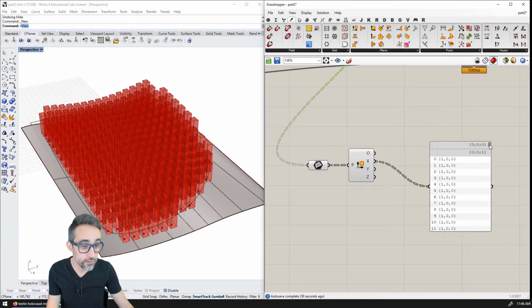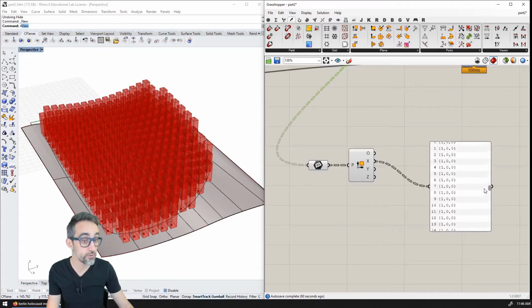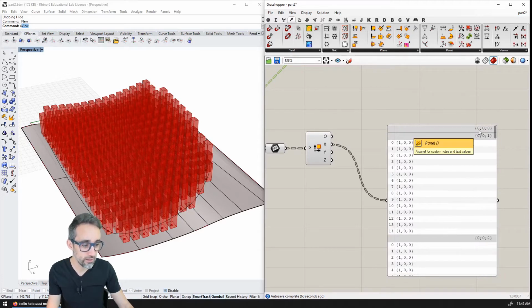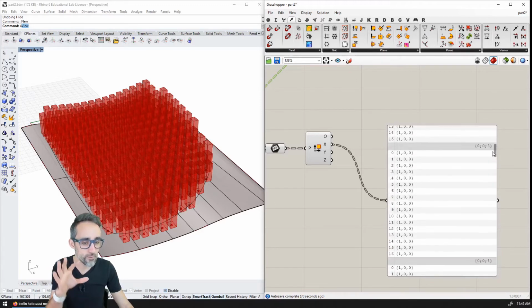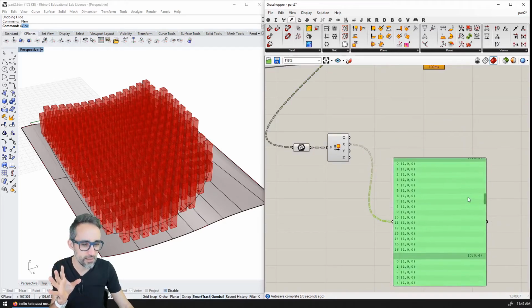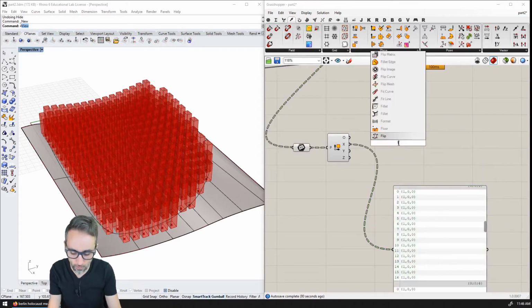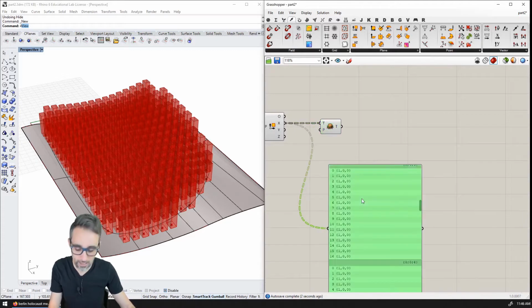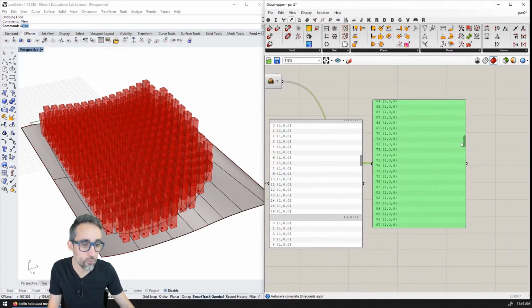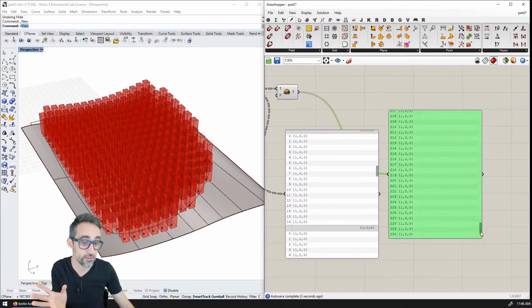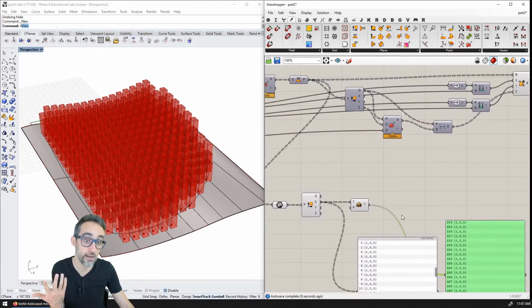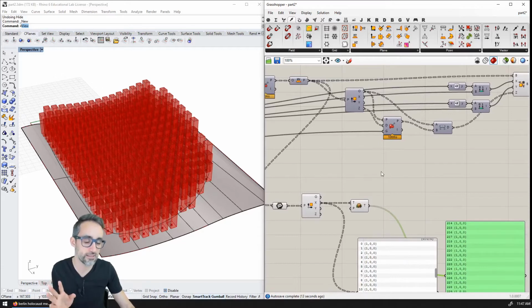You can see here that we have a data tree with all those X vectors, but we can also see that the data tree is kind of strange because, for example, it has an empty branch here, due to the fact that we deleted a full row of these blocks, and then for each one of the branches, the number of elements is different. So that's going to make things a bit more complicated. So I'm going to flatten the structure of the data tree so that from here on, I have all my vectors in one single continuous list without any branches. Since I don't really need that data structure for the rest of my exercise, that's going to make my life a little easier. I will have to modify a little bit of what's going on here, but it's fine.